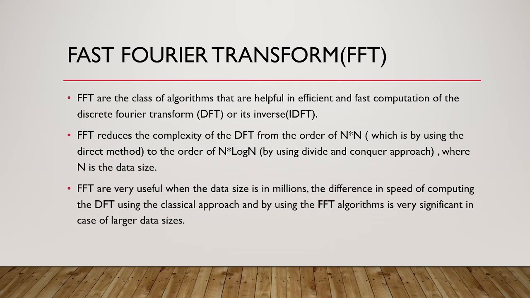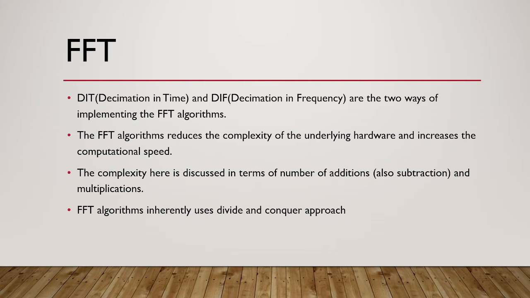The difference in speed of computing the DFT using the classical approach and by using the FFT algorithms is very significant in case of larger data sizes. DIT and DIF, decimation in time and decimation in frequency, are the two ways of implementing the FFT algorithms. The FFT algorithms reduce the complexity of the underlying hardware and increase the computational speed.